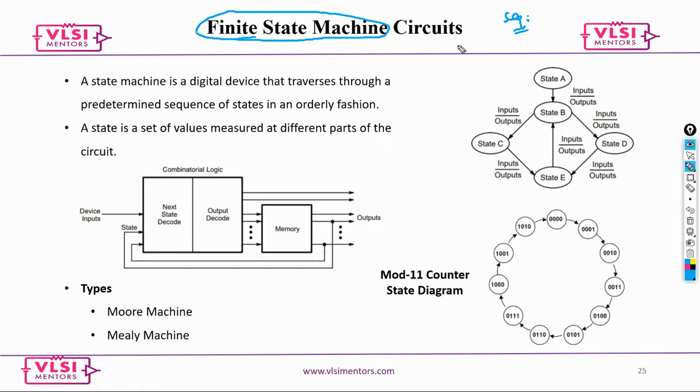Say for example, a simple thing. There are a lot of real world examples, but since I'm not from the design background, I may not be able to give you much. Say you wanted to detect this sequence. This is your input, and if this sequence comes, you want to give one output. If there are two things, one is, can they overlap, can they not overlap?